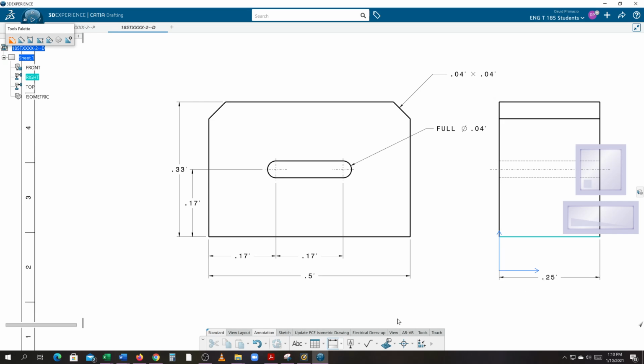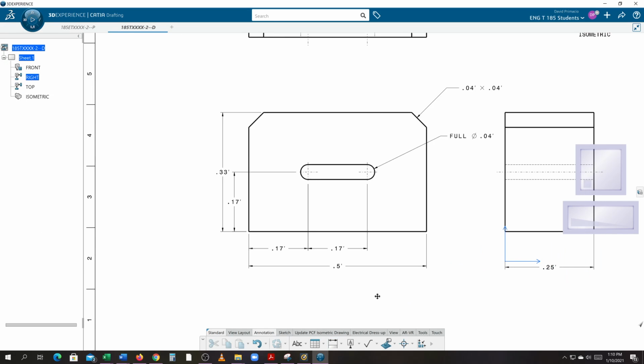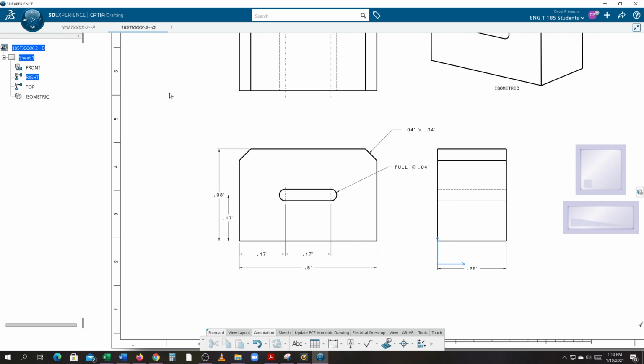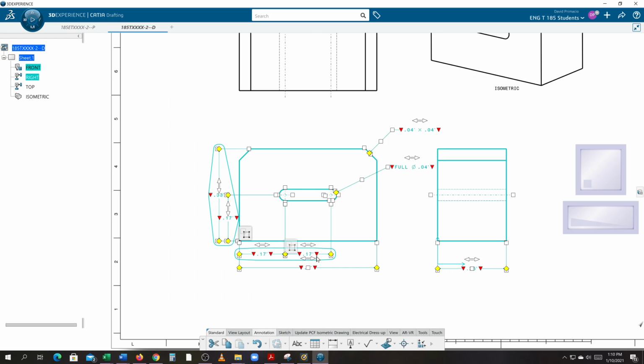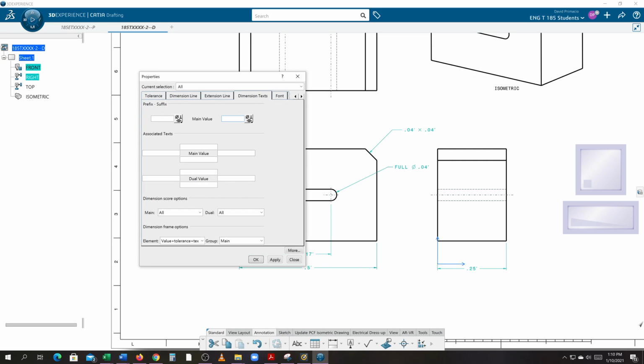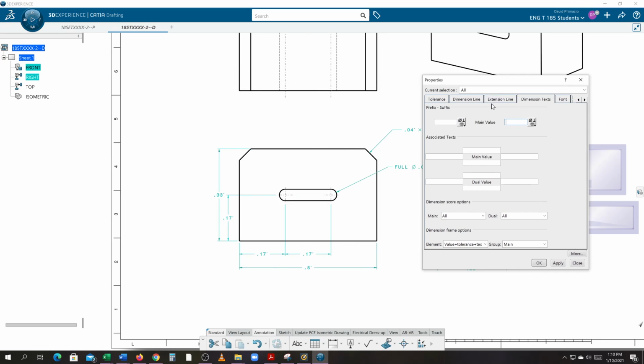Okay, so you get your length, width, and height on there, and then add some more dimensions. And then if you think you got it, highlight this whole thing. Right click on one of the dimensions here. Go to properties. Do you remember how to set that to inches?